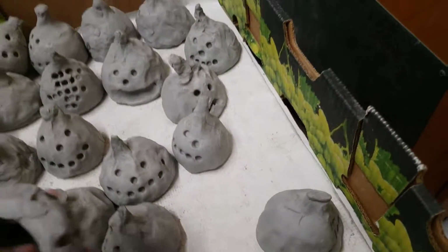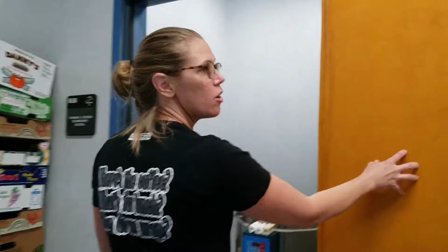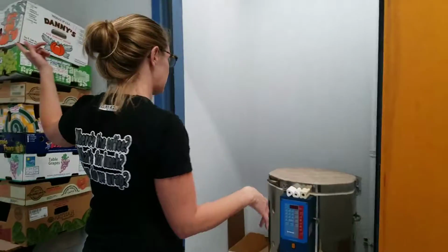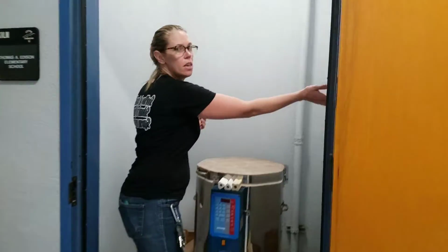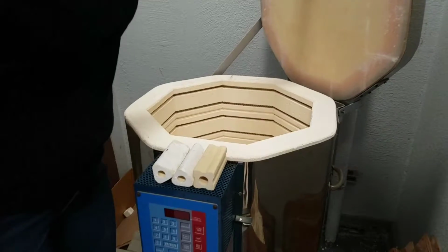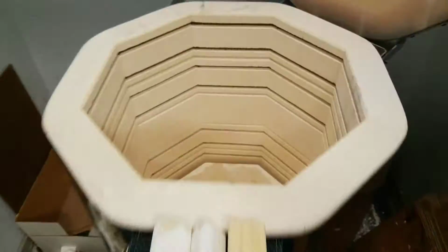All right, so you're going to have to get somebody from the office to walk you down and unlock the kiln room. It's in the 5th grade hallway between the boys' bathroom and Miss Covington's room. So you come in, turn the lights on, and you just open up the kiln. And you can see inside right now it's empty.